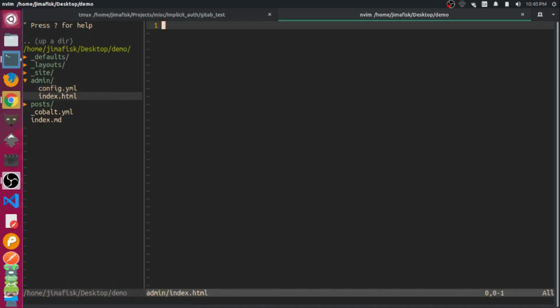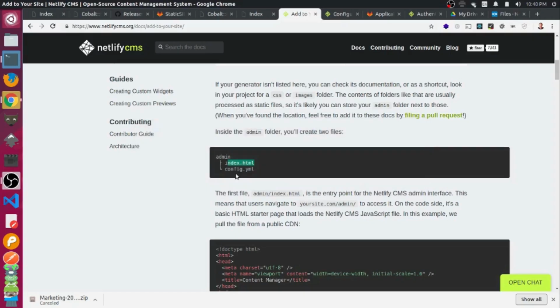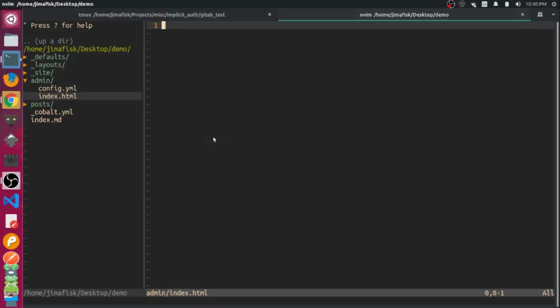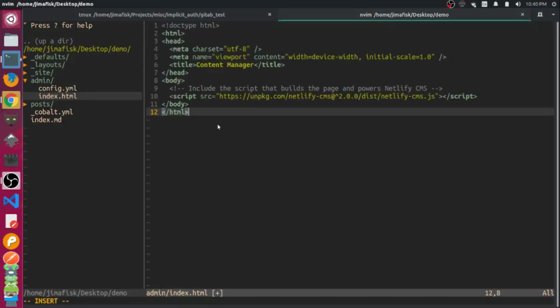And let's just add the boilerplate here. In our index.html file, I'm going to grab what they specify in the Netlify CMS documentation, so I can just come here and grab this and use this. Essentially what this is doing is really just pointing over to a CDN that is powering the Netlify CMS. If we wanted to do a custom implementation, we could create our own version and host it locally with our site. I have another video that shows how to do that, so feel free to browse through some of my past videos if you want to know how to do that. But for now, it's fine to use the standard Netlify CMS release. So that's our index.html file.